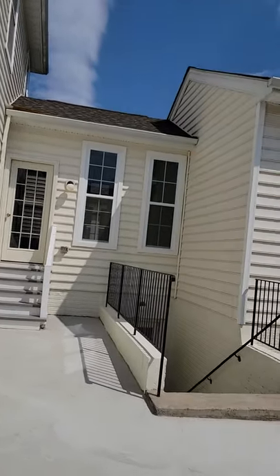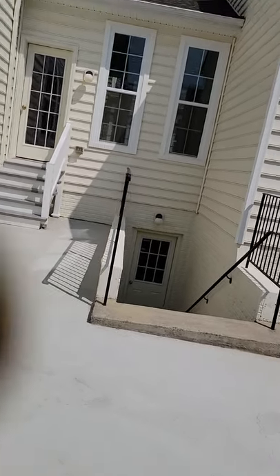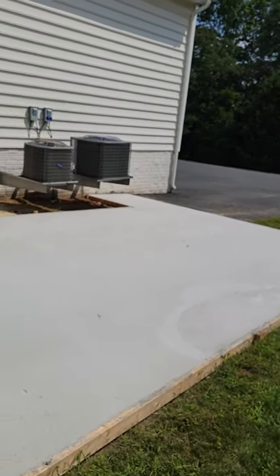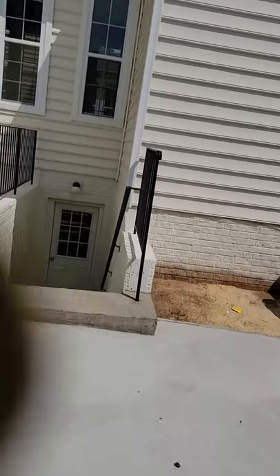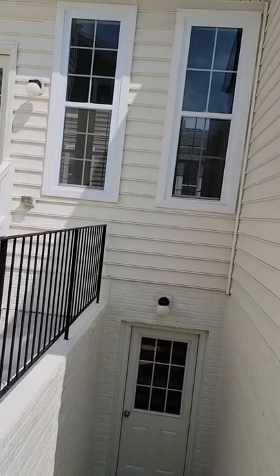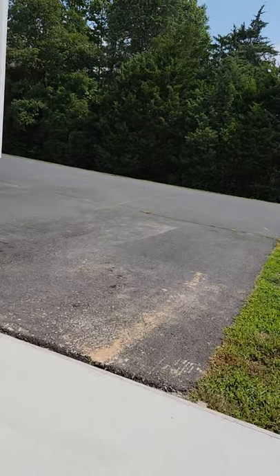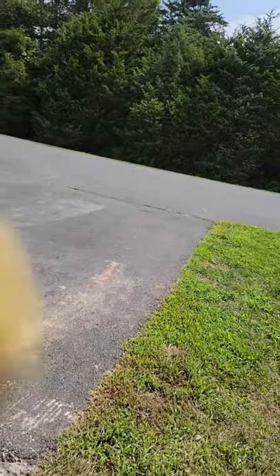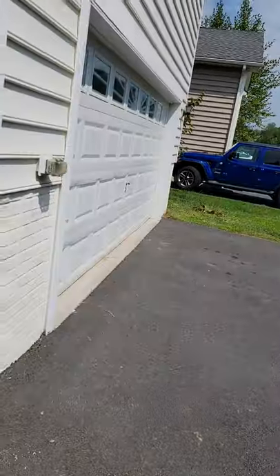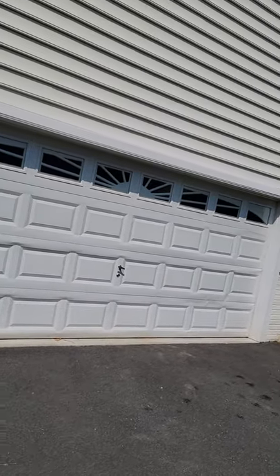This is a door from the sunroom to the garage, and you've got the basement stairs going down. For this area here, we're going to do a patio — it's being delayed a little bit. Moving on, this is part of the driveway — I think you can actually park another car here. We're going to where you have a double-door garage; you can park two cars, it's pretty wide.